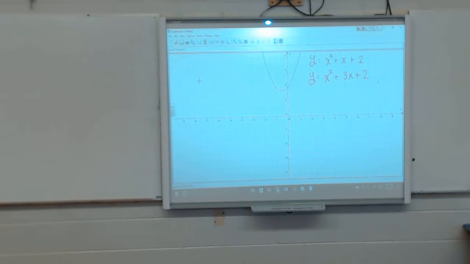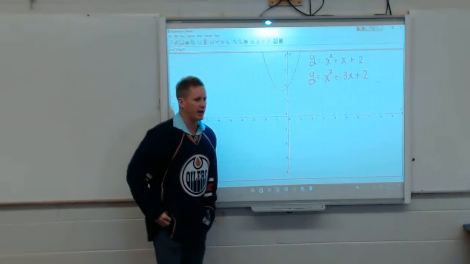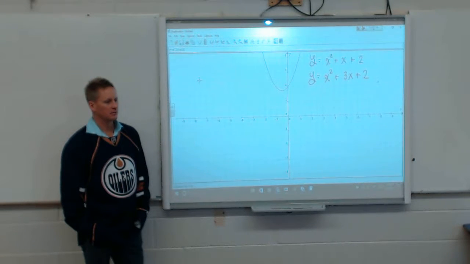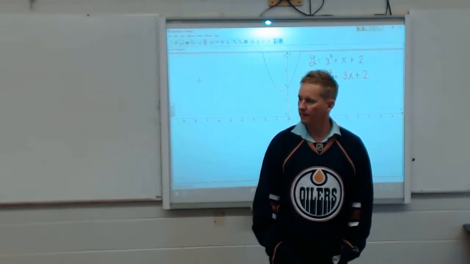Okay, so you're thinking, all right, I like this. This is a good conversation here. So you're saying this value here isn't going to change. Yeah, and I don't think it'll move left to right, because that means the steepness will change. The steepness would also change if you moved it up or down.